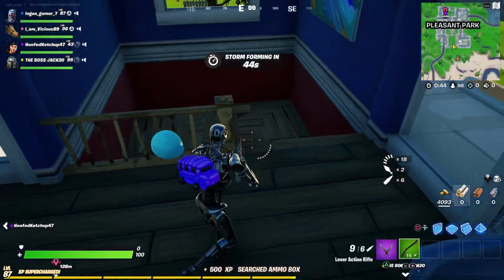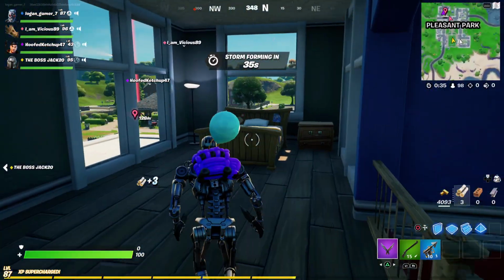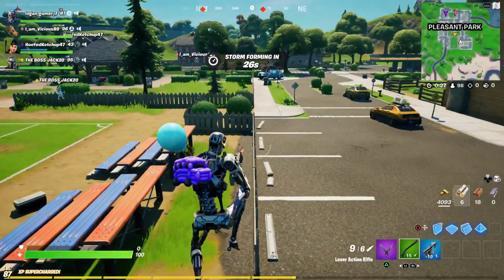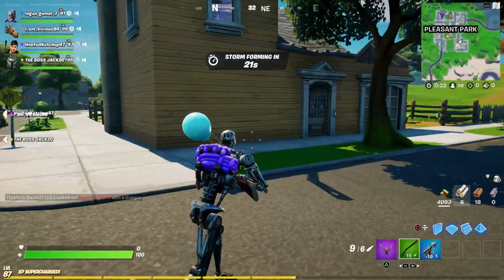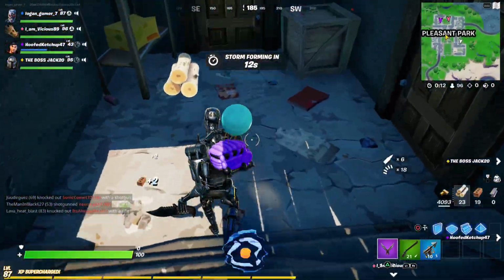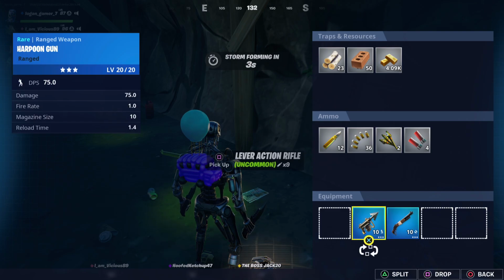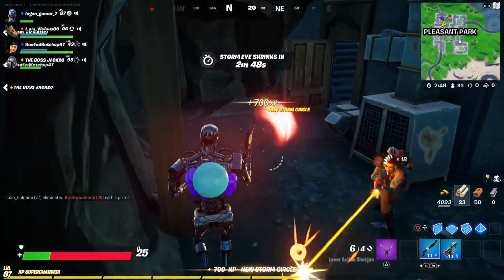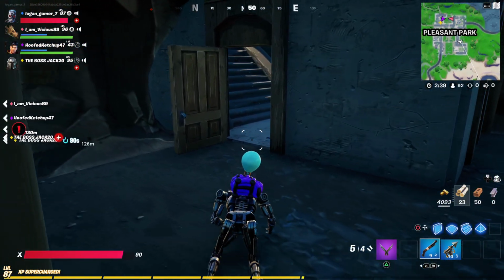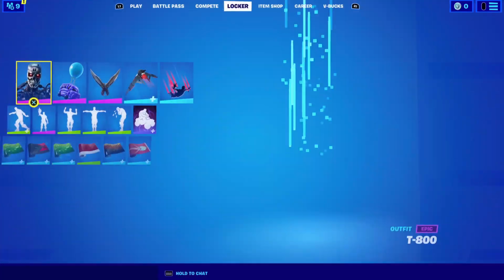Alright. Oh my gosh. Got this gun. Grappling hook, I would take that. Really? Oh, wait. No, it's a shotgun. Oh! That scared me! Oh my god, that scared me! Alright, let's just leave the match. That scared me so bad, guys.